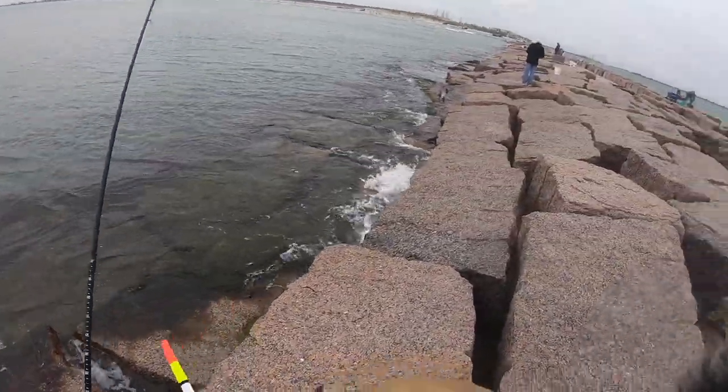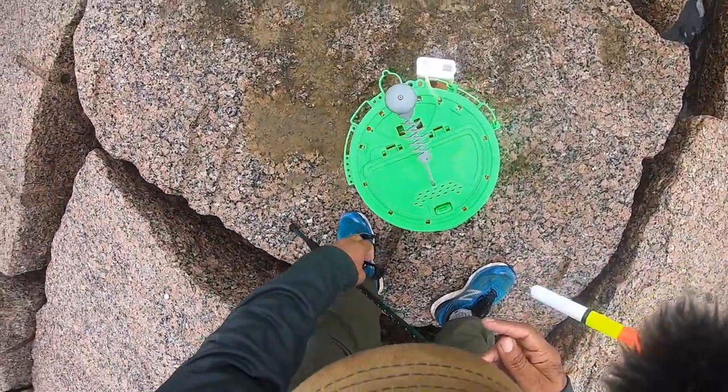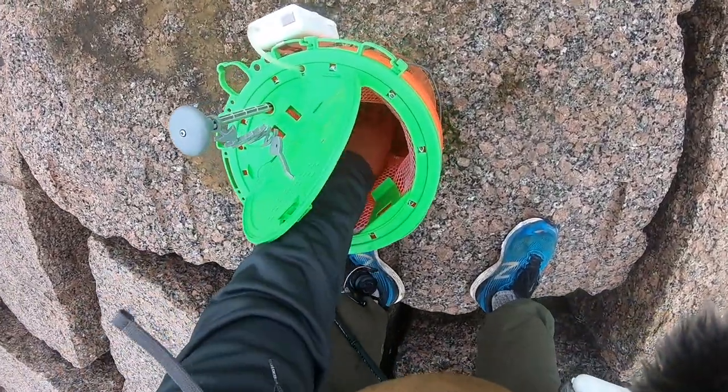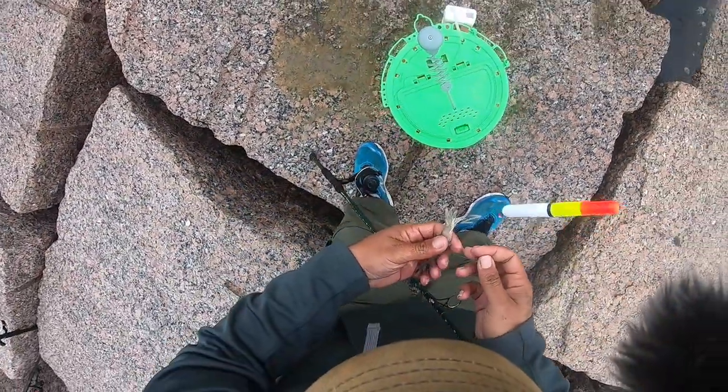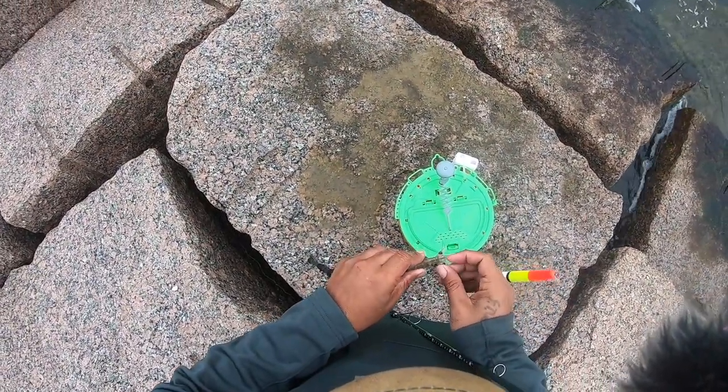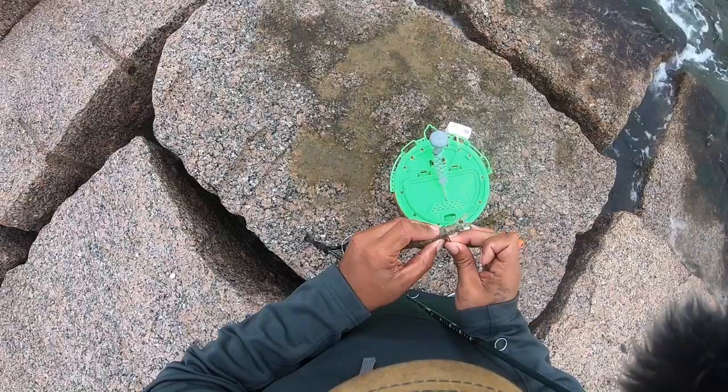So, all right, let's get another one. Let's use this big old bubba right here. He's about to die anyway. Let's see if he brings us a big old snapper. All right, guys, we're in a row on the snapper, so hopefully we hook up some more. We're able to take a few home and do a cook on them. Let's see if we hook up on this big old shrimp that I just put on there.